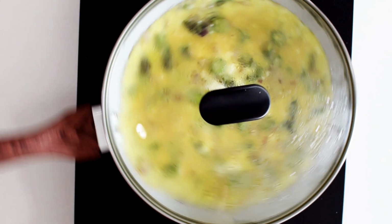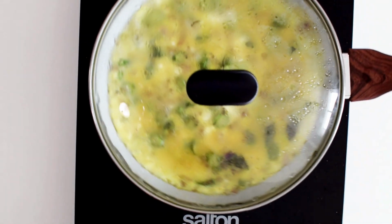To flip the frittata, I'm using a plate that is larger than the frittata. Always be careful when doing this because it is hot.